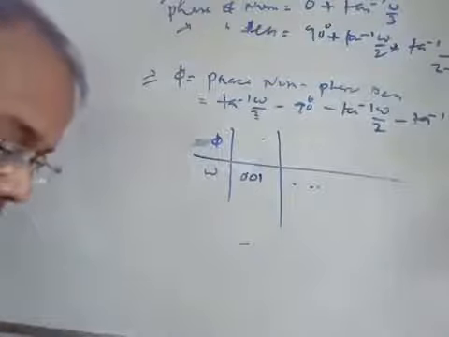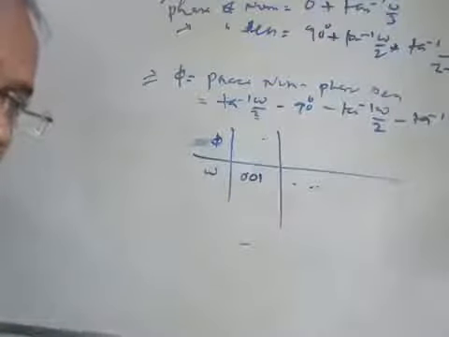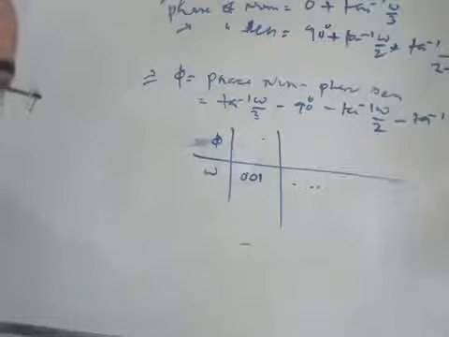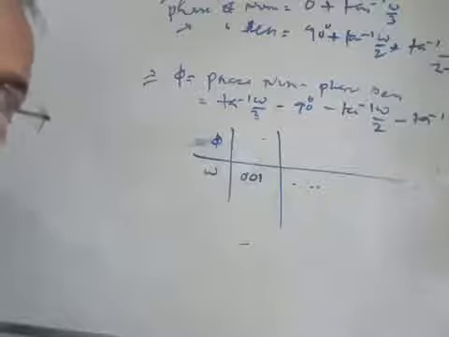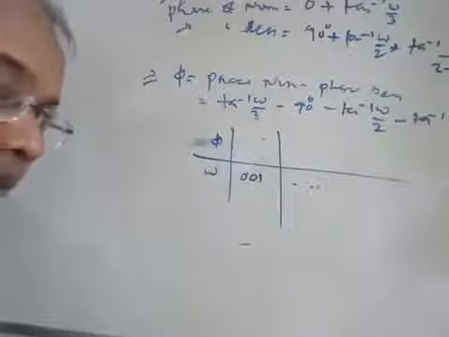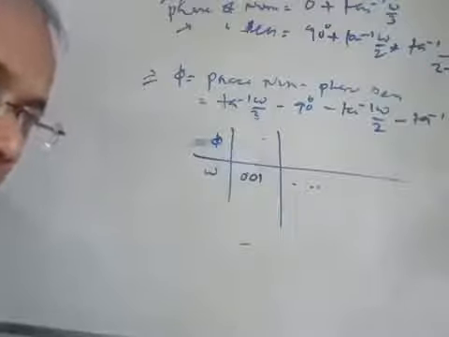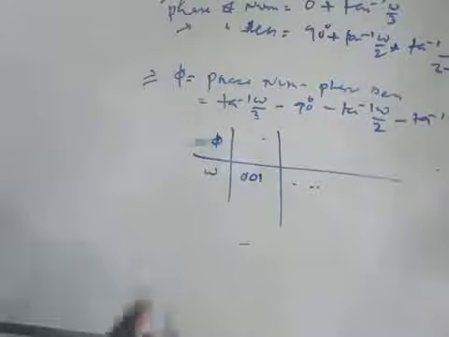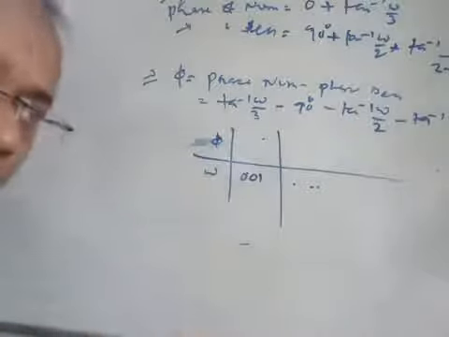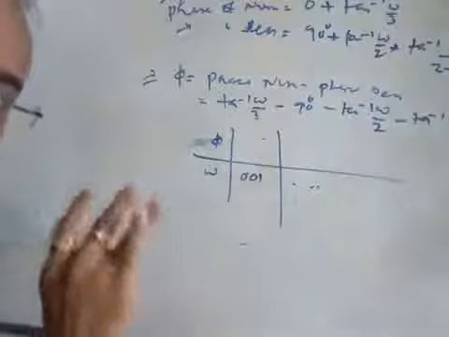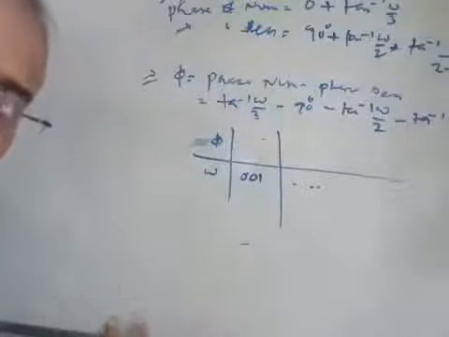In the next class we will discuss the stability of the system in the frequency domain by using this Bode diagram analysis. To get the stability of the system, you need a clear understanding of this Bode magnitude plot and phase plot, because only when the Bode magnitude and phase plots are given in a single graph can you get the stability of the system by using the Bode diagram.